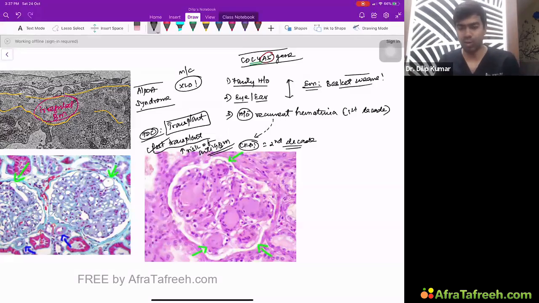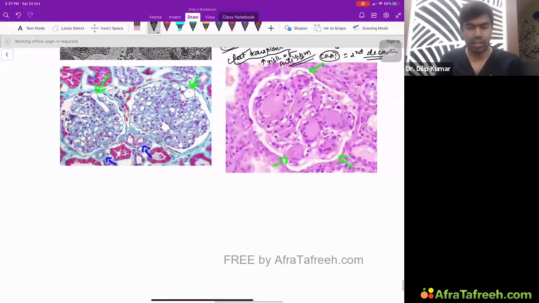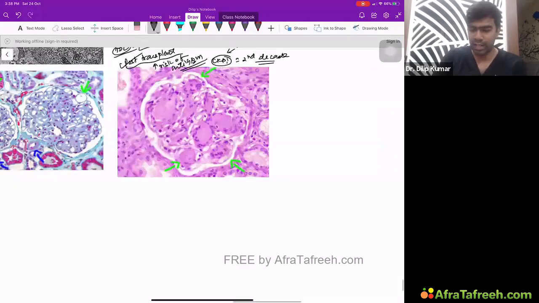So replace that with a good basement membrane from another kidney, so the disease is going to resolve. That's the idea. So this is another glomerular disease, which is something important. I'll be calling this diabetic kidney disease. In DKD, there is a characteristic lesion, which is what we refer to as nodular glomerular sclerosis. You can see this pink hyaline material that is deposited in a nodular fashion.